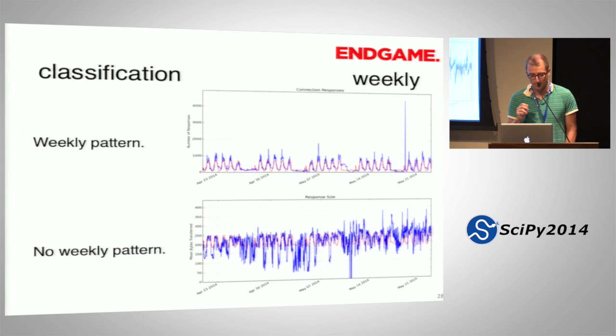That's just the response size to a certain IP. After every connection request, we record how many bytes are leaving. And so here I'm showing in each time bin what the mean of that response size was. For this machine, we expect it to be relatively constant, but you see it's a little bit all over the place. But it shows different behavior than the time series above, and that's really what I want to work on with this classification here.